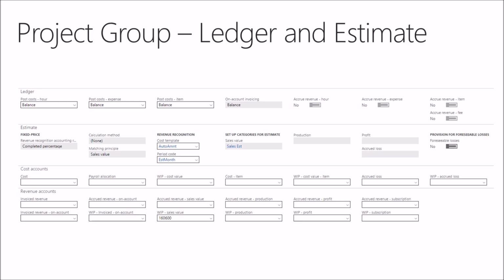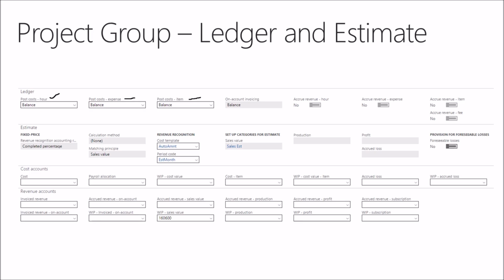The other values in there are P&L and no ledger or never ledger. No ledger means that you won't post hours to the general ledger, but there's a routine that you can run if you decide you actually want those ledger postings. And never ledger just means that you'll never be able to post your hours to ledger. And the hours area right here is the only area that has no ledger or never ledger associated with it.